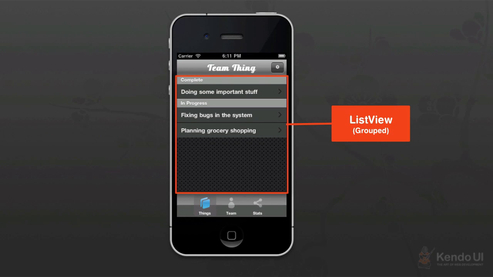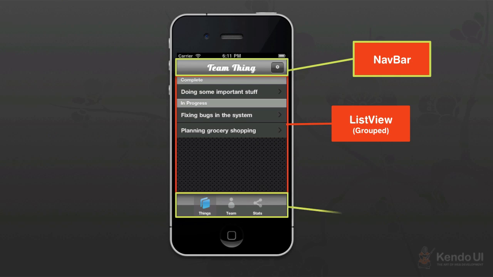First of all, in the middle, of course, we have a Kendo UI Mobile list view, and it's currently in its grouped mode, which is why we see those complete and in progress headers. The list view is a very fundamental piece of most mobile applications. If you're not building a game or some other very custom kind of UI, lists are often a core function of a mobile app, allowing you to do both navigation into sub-details and just scroll through long lists of data. In this official release, the Kendo UI Mobile list view also supports pull to refresh gestures. So if you want to have this bound to a data source and do that pull to refresh that's become very common, you can do that automatically out of the box with the Kendo UI Mobile list view.